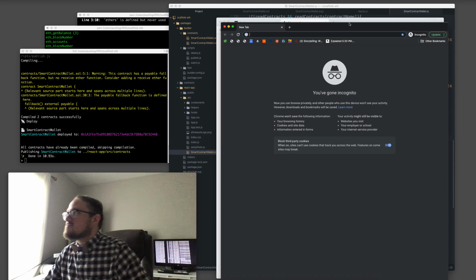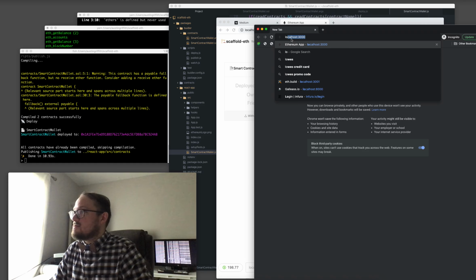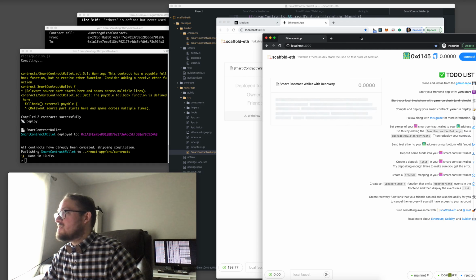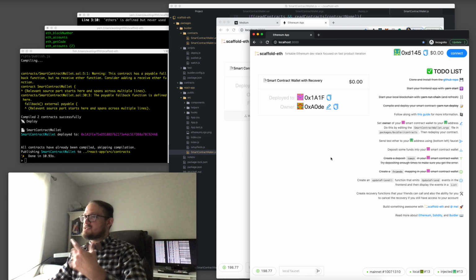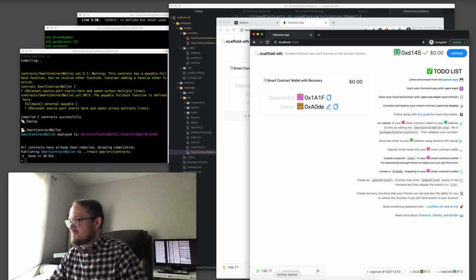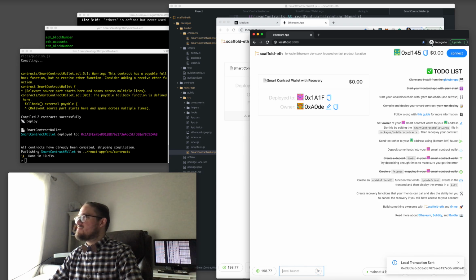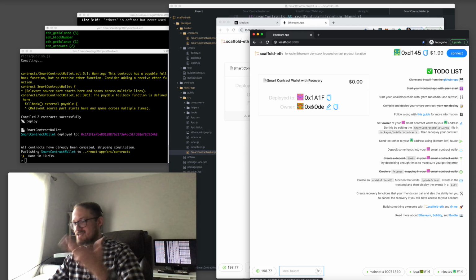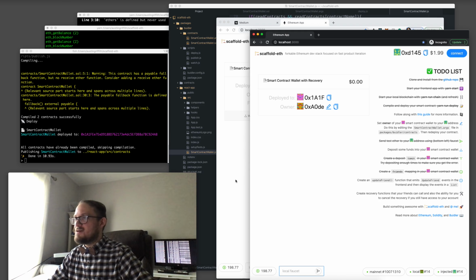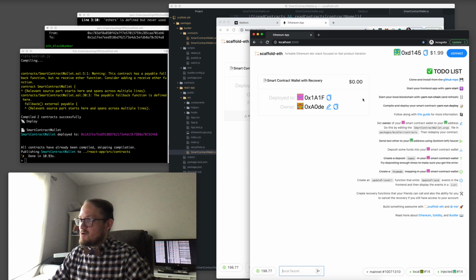So now let's grab localhost 3000. So I'm bringing up an incognito window or just some other window, and I can give this guy some test ether if he wants to play around. We should see his balance update. He can't deposit, like he doesn't even see the deposit withdraw buttons because we're hiding those. Technically he could deposit, but we're hiding those from him. And he can't see the friend stuff. So basically he just sees this. He doesn't really see a whole lot of anything.